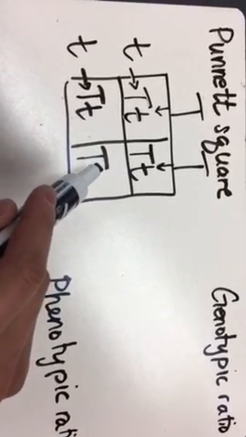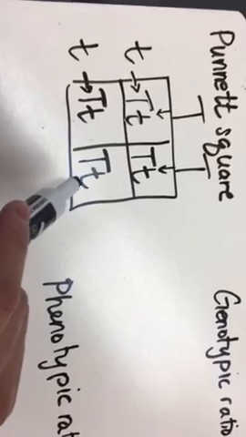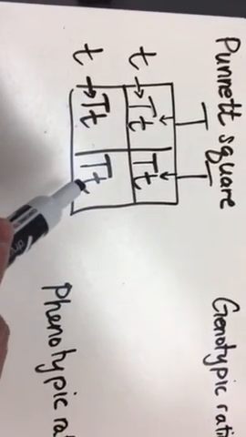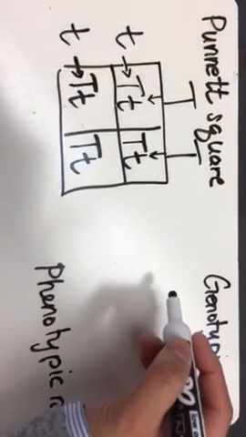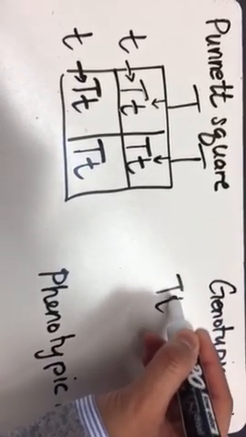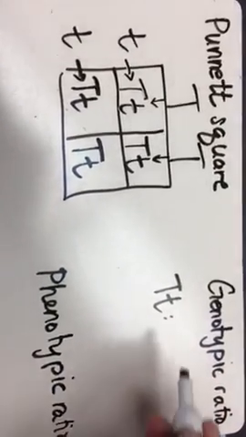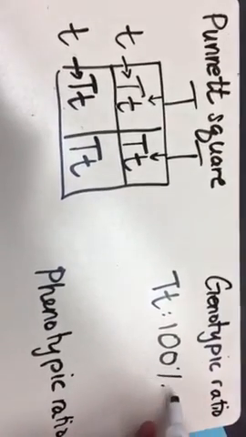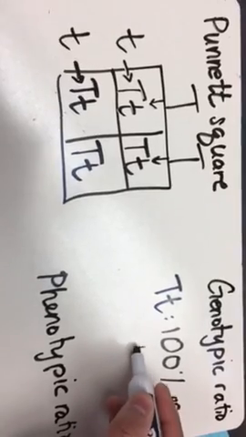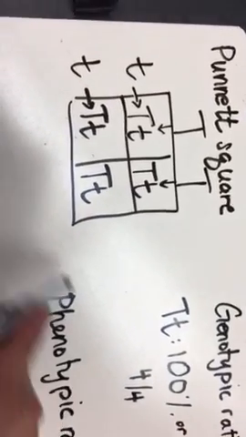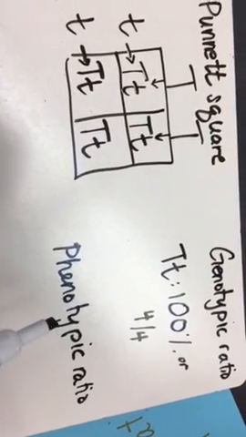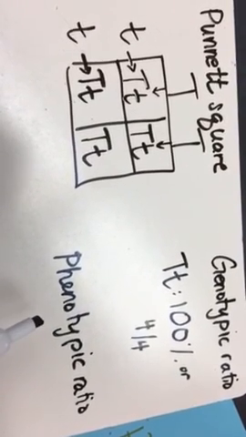So whether they have 1 child or they have 10 children or they have 2 children, no matter what, all of their children will have this genotype. In this genotype, it's seen 100% of the time, or 4 out of 4 in terms of the boxes. Well, phenotypic ratio, phenotypic means it's the physical trait.